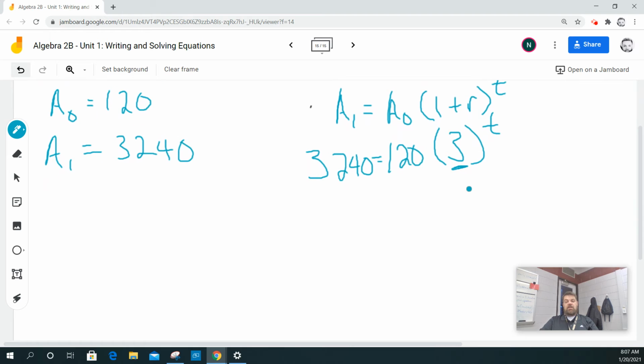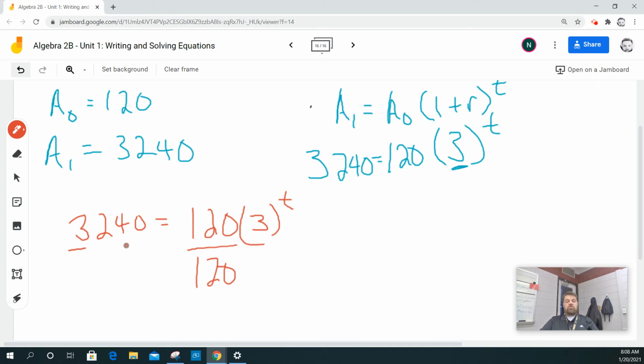Now, this is probably going to be rigged up, but one thing that we can do is solve this algebraically. It should be rigged up so everything divides into everything evenly, and we'll get something raised to the power of 3. And I'll explain that in a second. So what I'm going to do first off the bat, I'm multiplying 120 by 3 to the t. So to move that to the other side, I do the inverse of multiplication and I divide both sides by 120.